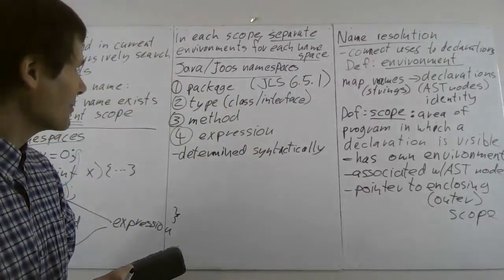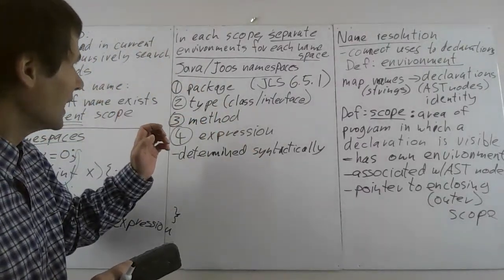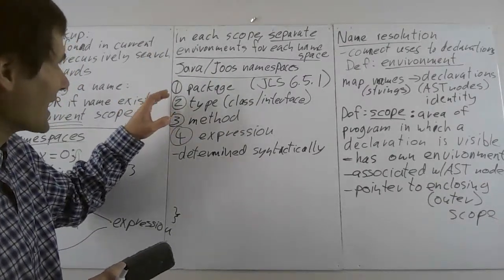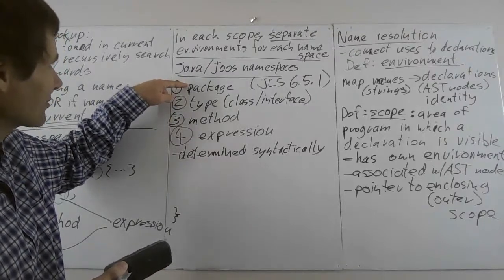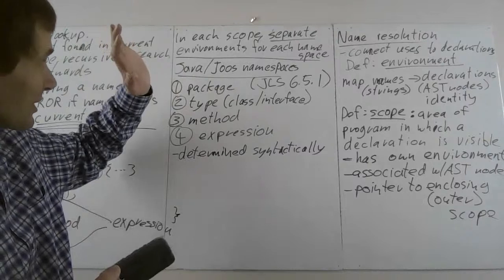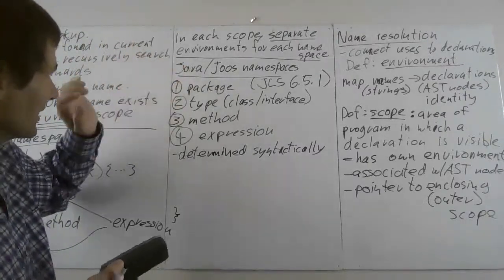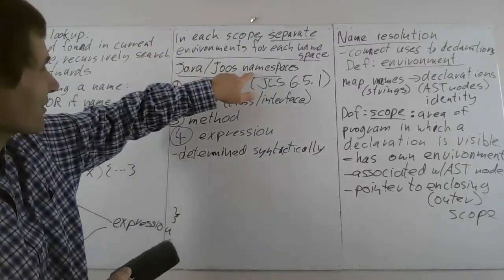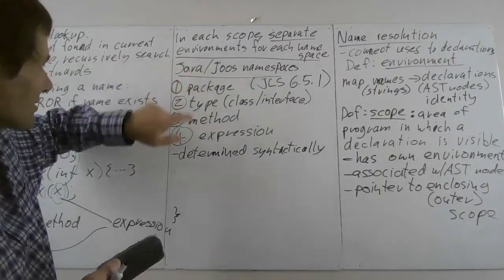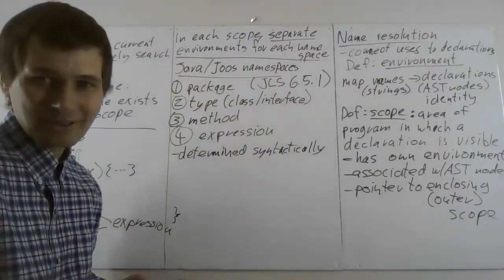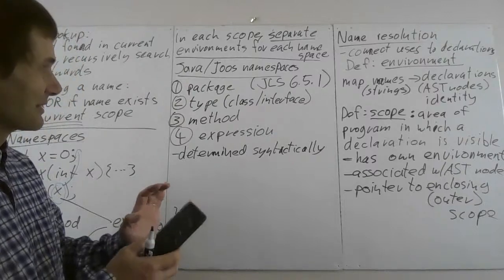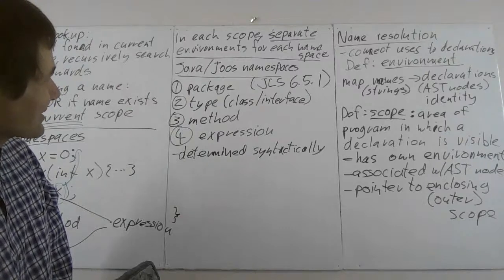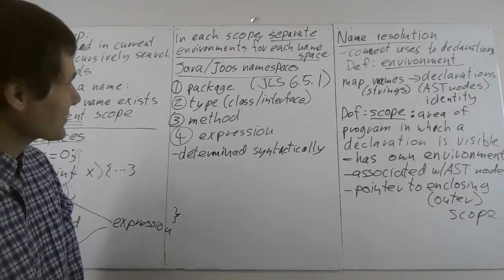And I mean, I don't actually know how many namespaces C++ has. I mean, it probably doesn't have packages, but it has. Well, it has a thing called a namespace, which is not the same namespace as what we're talking about here. I don't know, C++ keeps changing out from under me, right? So, okay, I don't want to get into C++ because that's going to just confuse things even more.